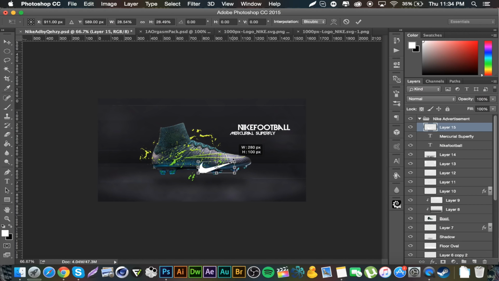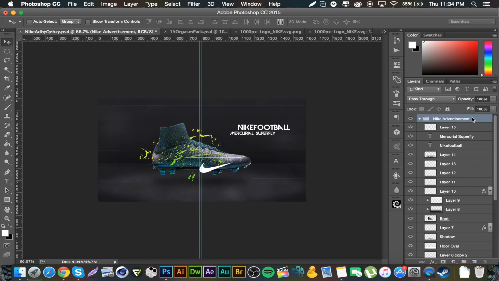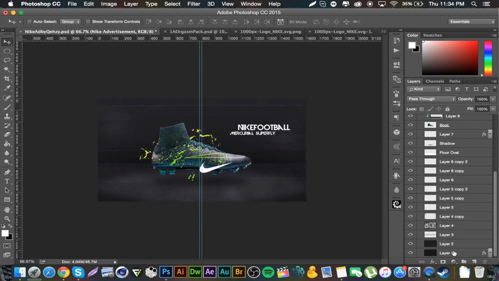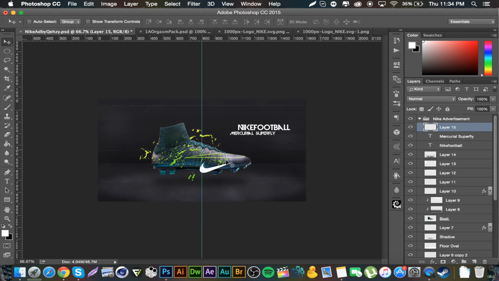Size it down. And if you don't have your rulers up, you can do Command R and just bring this into the center, and it should click. And actually, it clicked on the Nike swoosh. Actually, I'm gonna go to the bottom, click that. Well, I already have a guide already up, so you can see that. But if you select that layer, you can bring it out, and it will click into place right in the middle. So with that Nike swoosh, we're gonna center it.